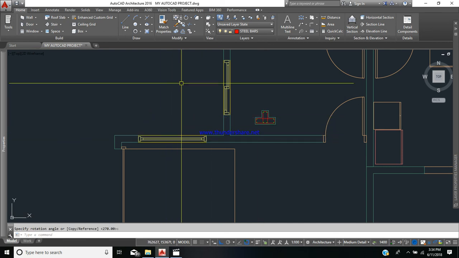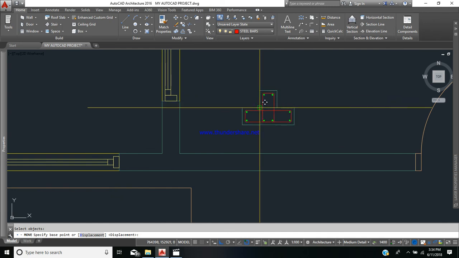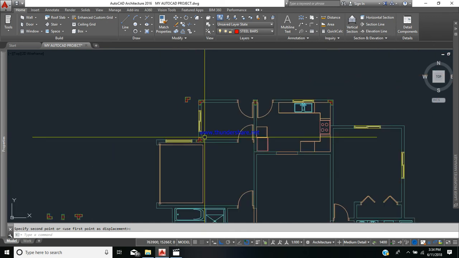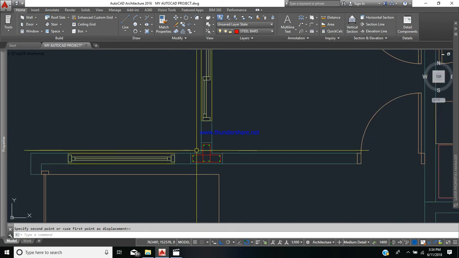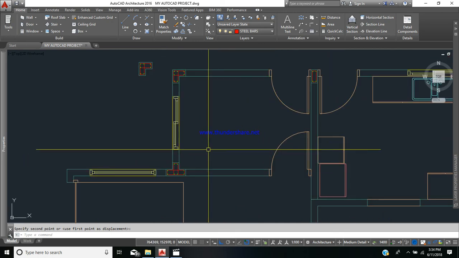Alright, now I'm going to be moving my stiffener into position. I select and I'm going to be holding it perhaps here for insertion point here. Again, my T stiffener would have been adequately or properly placed.